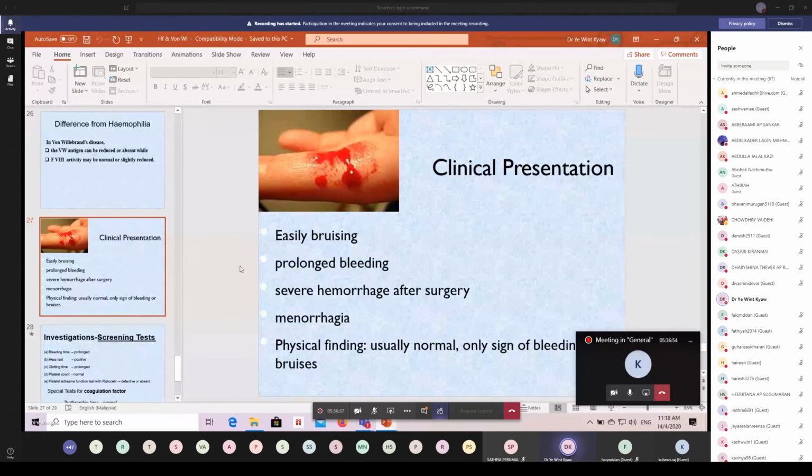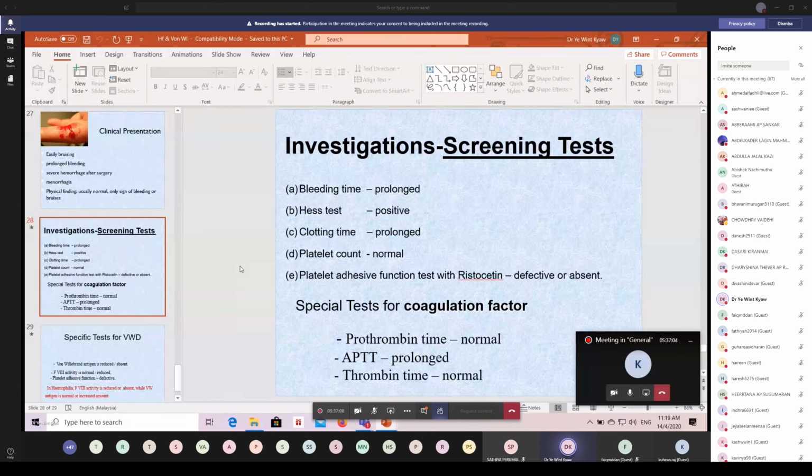Even if they have a normal count, there is no quality. So quality and quantity: if reduced, thrombocytopenia, and function defect, the clinical features will be the same, because in function defect, even if the platelet amount is normal, they have no quality, no function, so they are useless. They cannot prevent bleeding. Another one here is that the platelet adhesion function test will be defective or absent, because this can mediate platelet adhesive function. Pressure test, PT, APTT, BT.